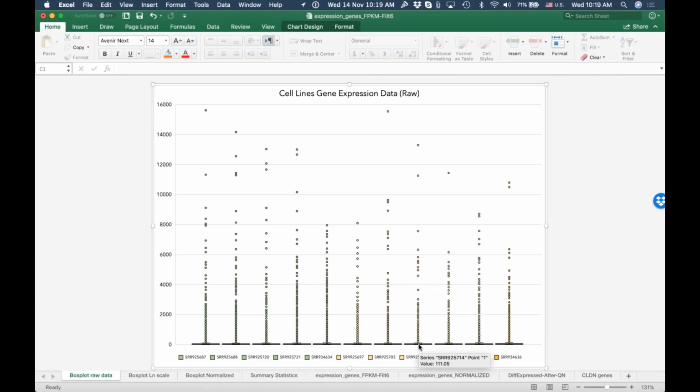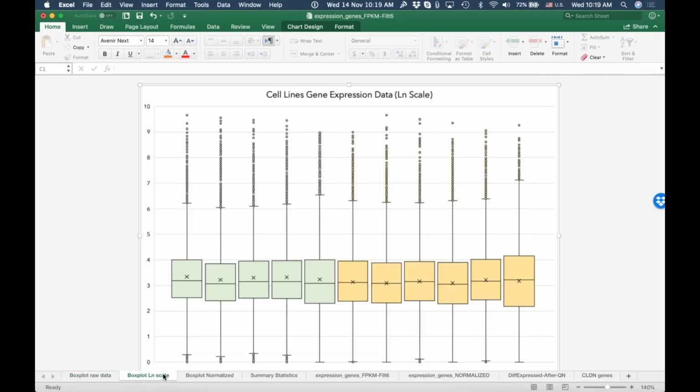But before you use a specific method of normalization, you want to look at your values in a way that would make it more clear what parameters of those values are off or not normal. And we did that by just transforming it to logarithmic scale, so we actually can see the box plots.